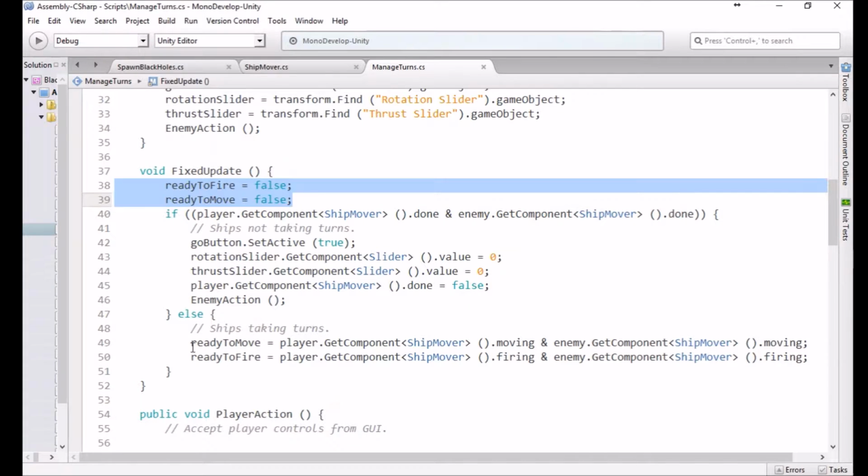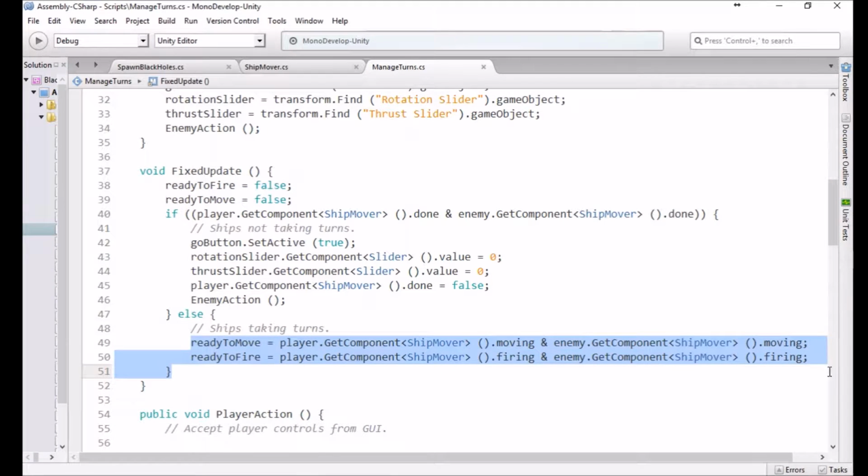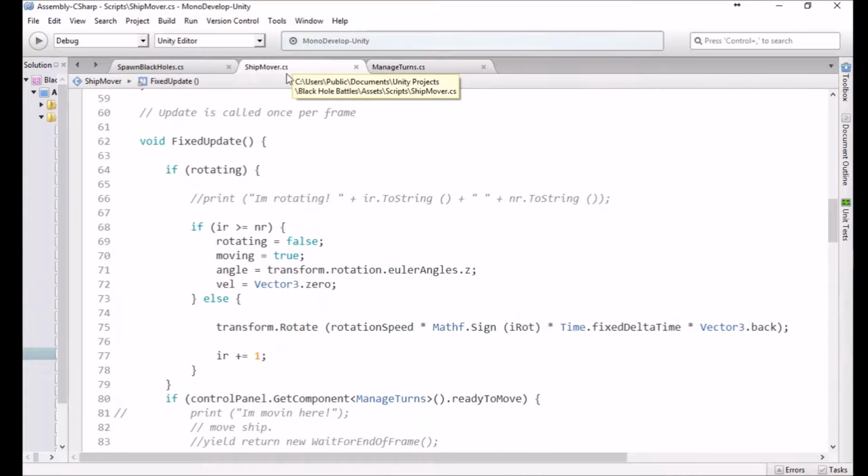I suppose one way I could do that would be to turn this into a loop over all the ships. Let me make a note of that later. Turn this into a loop over all ships, and I could just maintain a list of ships, and then ready to move just gets modified based on all of those booleans. Oh, good. I'm getting some progress made in this video.